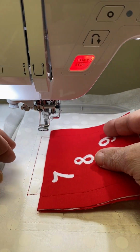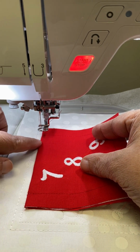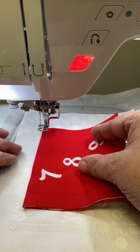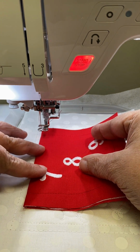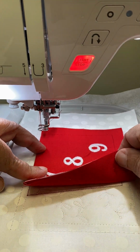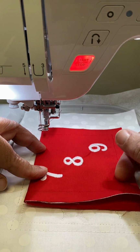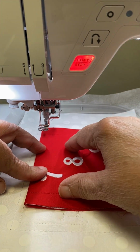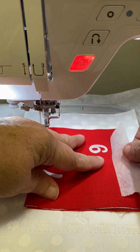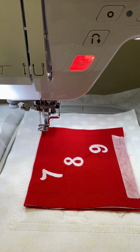What we're going to do is make sure that these side pieces align with our placement line, and then that goes right along that edge. We're going to check and be sure everything else is right there, and we're going to tape this down. And this is our pocket that's going on top here.